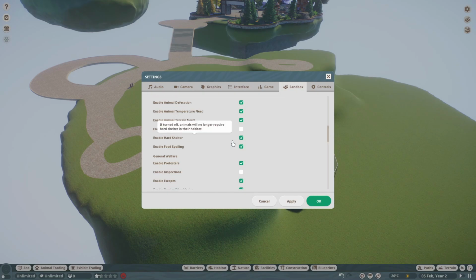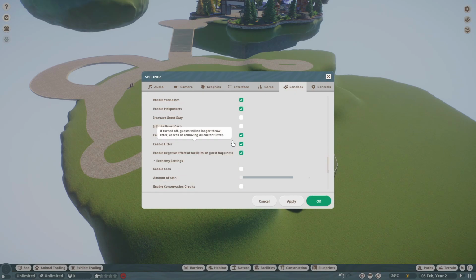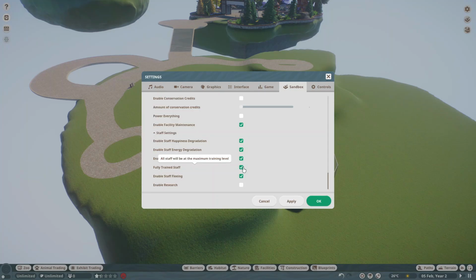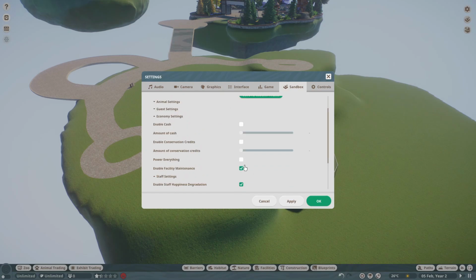Hard shelter, I think we can keep it for now. Let's see where it ends up with us. I'm not too worried about our guest economics, honestly. Let's just go ahead and turn on fully trained staff, because I don't want to have to deal with that. And we're not going to enable research. And then we are going to turn power everything on.